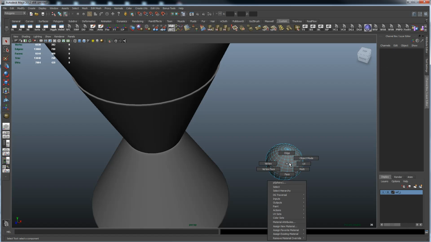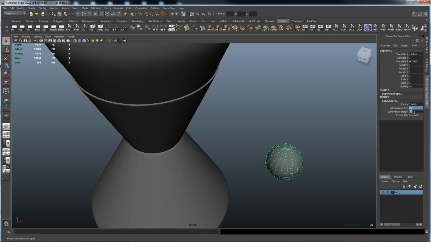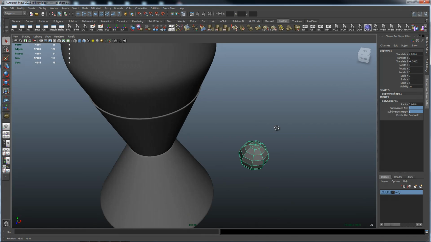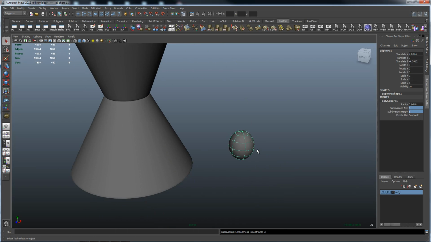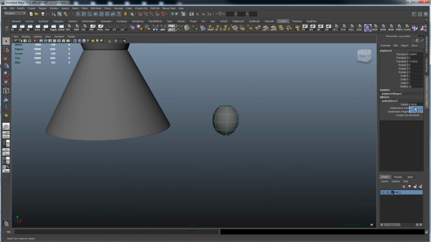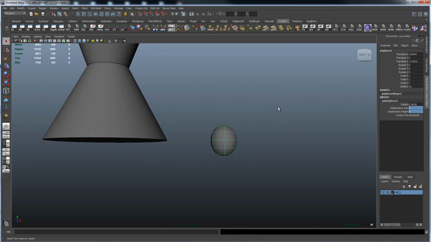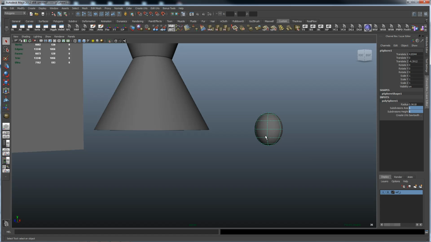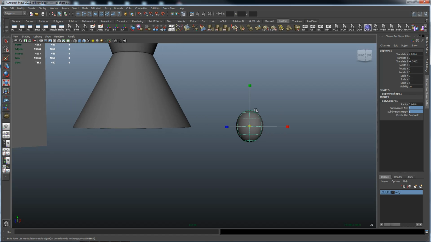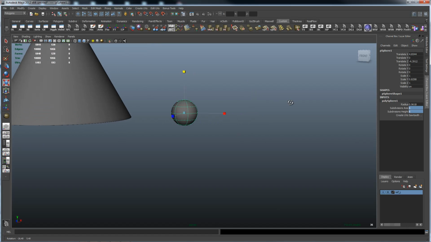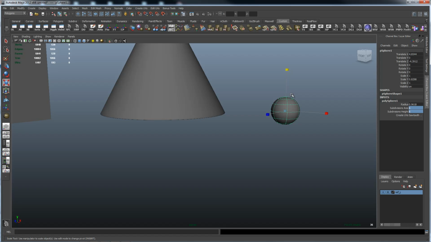And we don't need this much geometry, right? The default is 20 by 20. I'm going to make it 8 by 8, and it's probably debatable if we even need 8 by 8. If you go 6 by 6, when you smooth it, you get sort of an egg shape. You notice that? If I go 8 by 8, it gets a little more sphere shaped. But it's a light bulb, so an egg shape is fine. Let's go 6 by 6, right? And then what I can do is squish it down like that to make it more round. That works. When it's smooth, it'll be just fine.